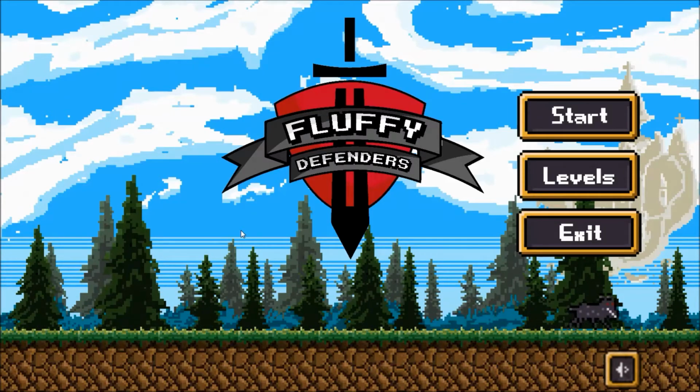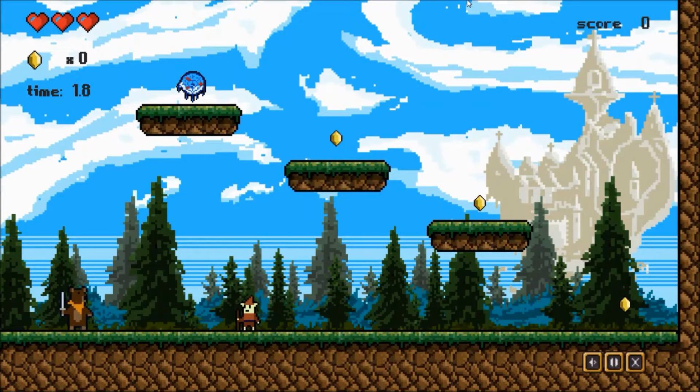So what you do in Fluffy Defenders is you go through stages and you collect gems, defeat the enemies, which you can see here on the screen, two dogs. Those are typical enemies you are going to encounter, and you will get some help by really nice creatures called Yana Yana. Let's get right into this game. Start. So those are the Yana Yana.